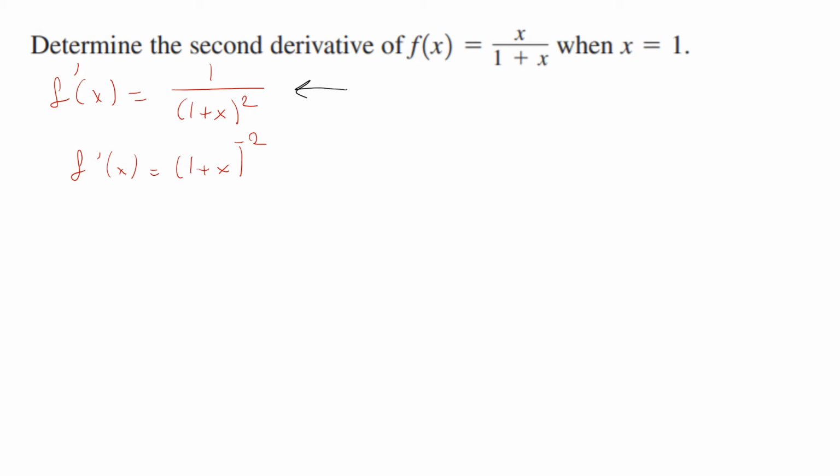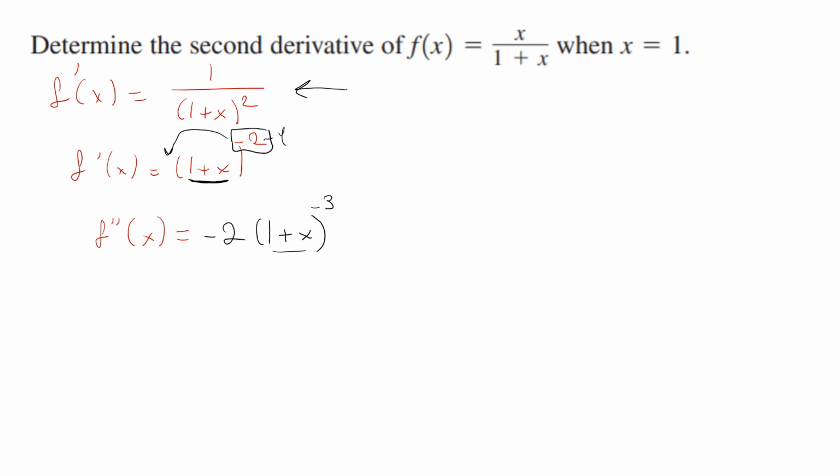But remember, this is a function, which we learned before. Whenever you have a function inside, instead of just x, you apply the power rule from the outside and then times it by the derivative of the inside. So when I do that, I'm going to represent it by f double prime of x, and that will equal me bringing my n value, which is the power, to the front. So I have negative 2, and I'll keep the inside the same, which is 1 plus x, and I do minus 1 to my power to end up with negative 3.